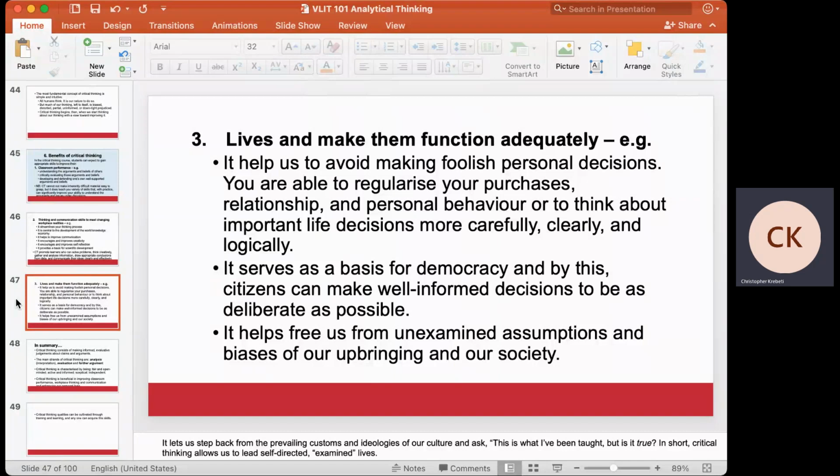So you are able to regularize your purchases. You will not just be buying things on impulse. There are some of you who buy certain foods that you don't even need. Foods that are even not good for your blood, your systems. You go and buy them. Some of you are allergic to certain products, but you have not researched on yourself. You have not even taken the pain to know your blood groups, your genotypes. And if you know your blood group, your genotype, you will go further to investigate certain foods that are good for your genotype or your blood group.